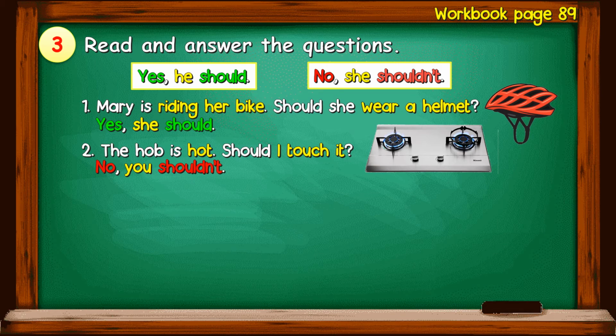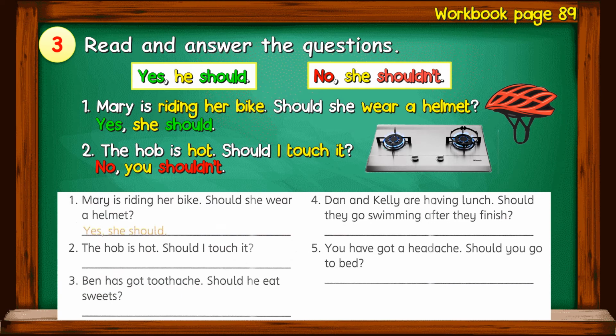Okay, for number 3, 4 and 5, answer it properly and look at the person, yeah? So if it's a girl, you use she, a boy, you use he, more than one person, you use they. Okay, if this person is asking I, you say you. Or if the person is saying you, the answer should be with an I.